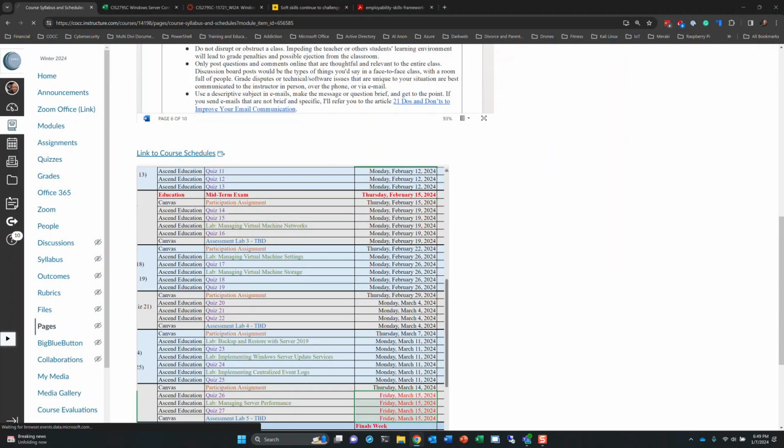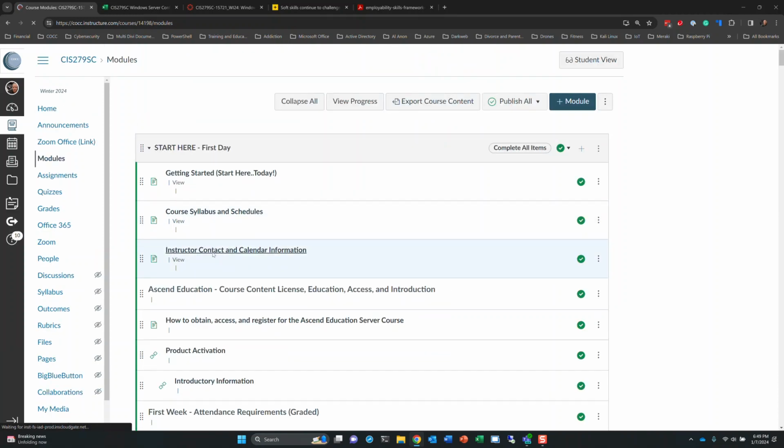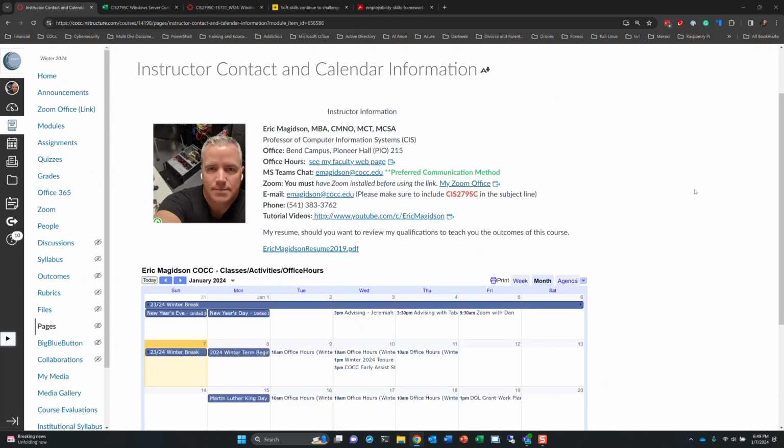So this is going to be your primary place or source for that information. Let's go back out here real quick and look at instructor information. So, instructor contact information, here's what you'll find on that page. First and foremost, if you send me an email, please make sure it has, exactly as shown, CIS279SC in the subject line.